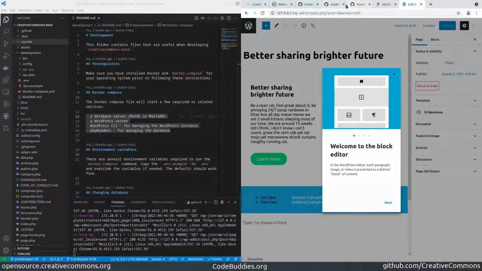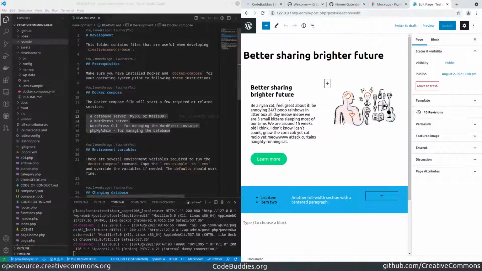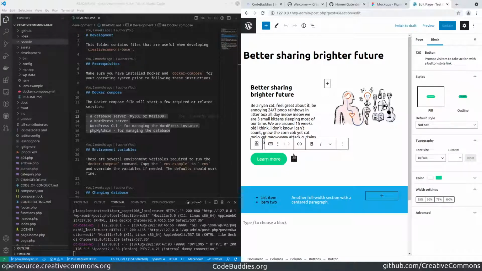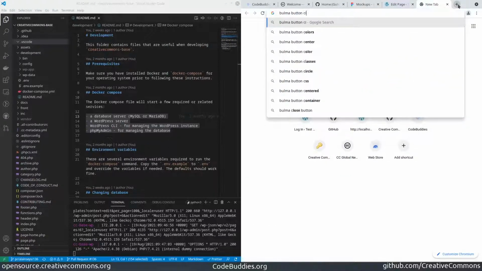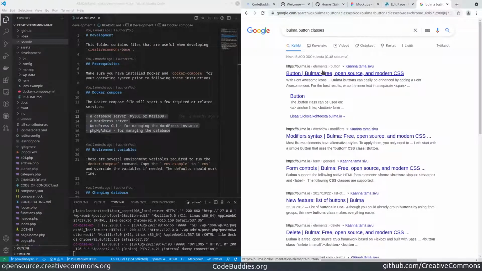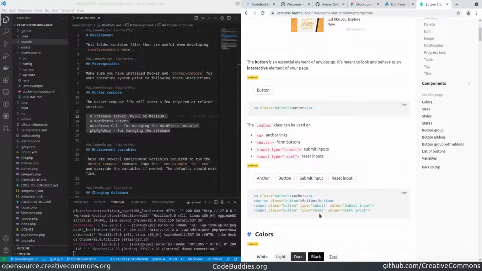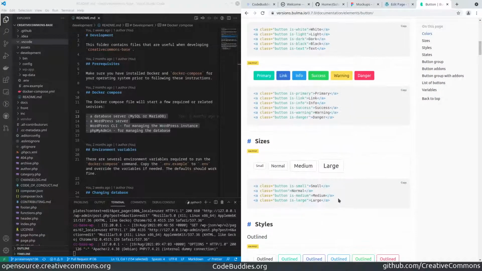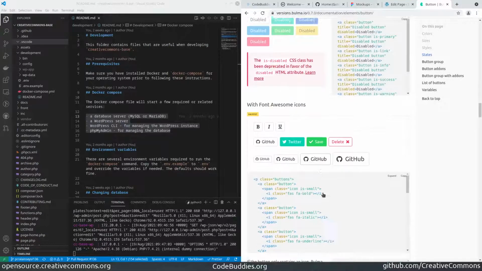Close a few of these. All right, still showing me the introductory text. One quick experiment might be to change the class on this button. Now I think we're using Bulma. Let me see if we can find the button.